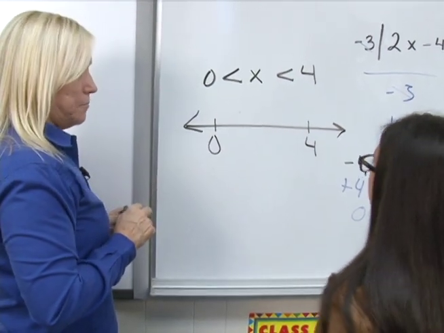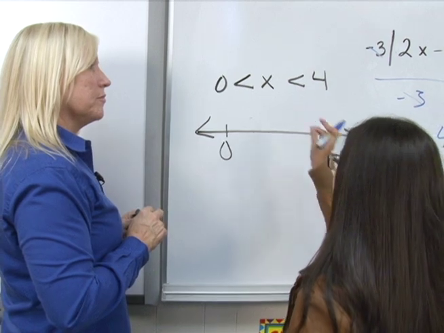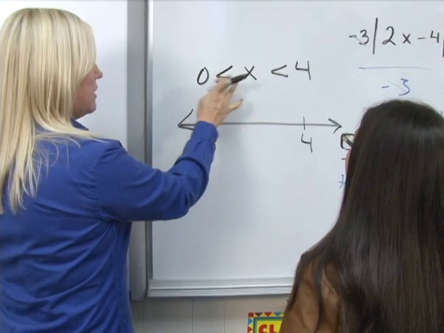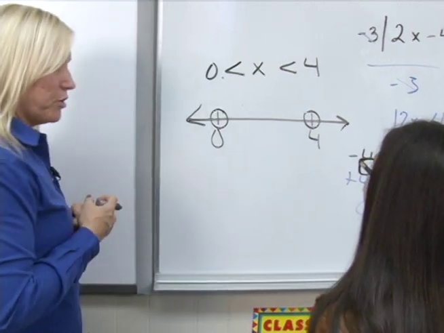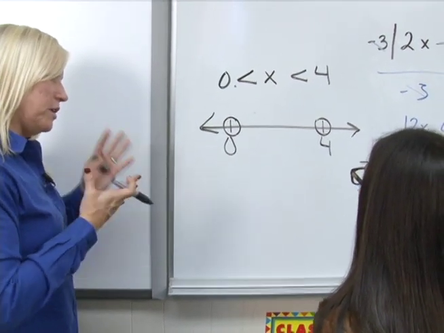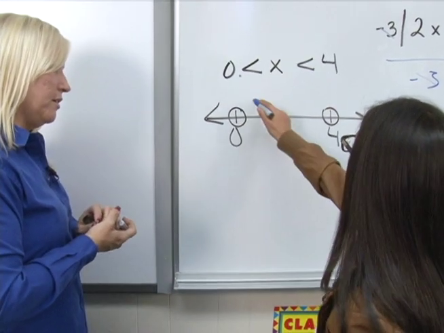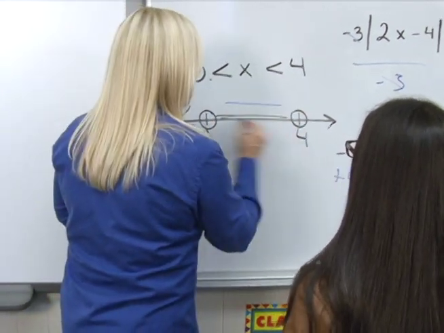No. How do you know that? Because it's not an inequality. Well, it doesn't have the line underneath it, right? Yeah. And if it doesn't have the line in it, that means it doesn't include those two terms. Okay, so I'm going to do an open circle, open circle. And where do I shade to show me what the solutions are? Just in between here. Very good. So you're going to just shade in between here.